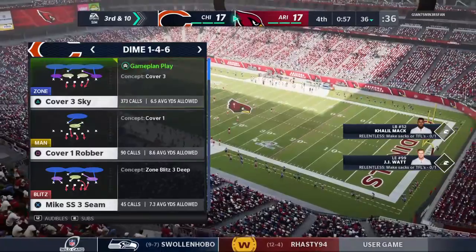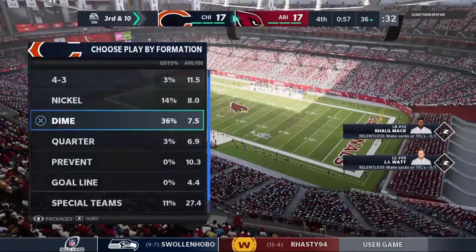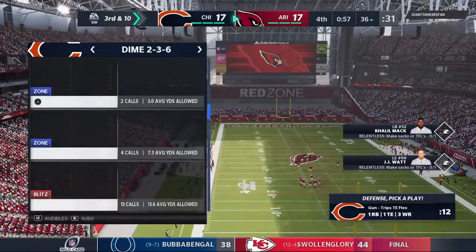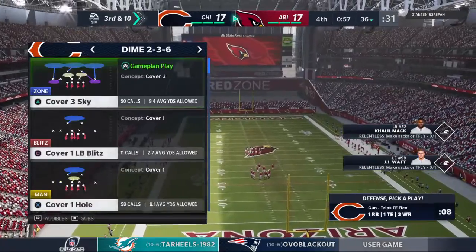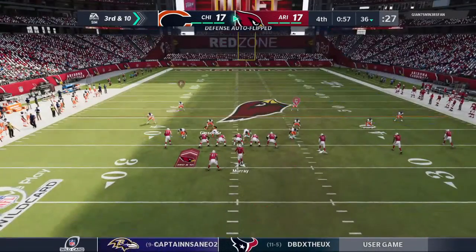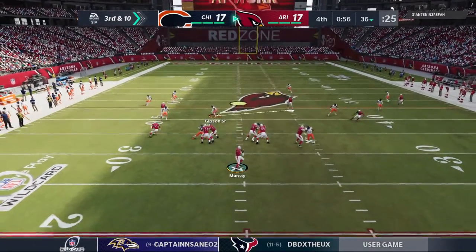Defensively, you pressure the quarterback or drape all over the passing lane? Yes, that's exactly what you do. It's both, because they're not mutually exclusive. They may have been at one time in football, but not anymore. You want to have that pressure, and if you have a big-time pass rusher, send him after the quarterback, and then make sure you blanket the field. So back-to-back incompletions, and that has them staring at a 3rd and 10.